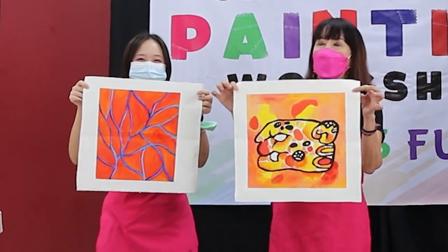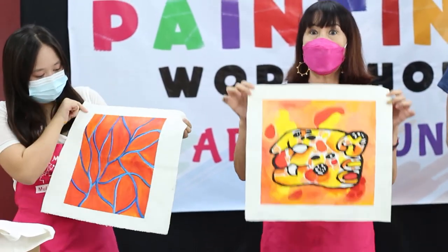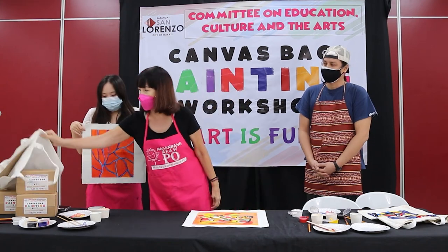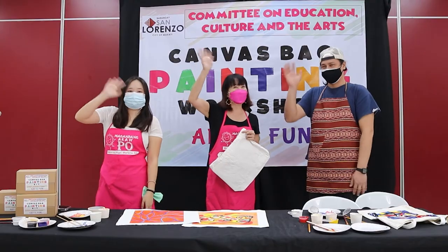Okay, this one is not the bag. This is just kacha cloth, and this is what we use for the demo. But the bag you will get is this size. All right, so enjoy. Bye.